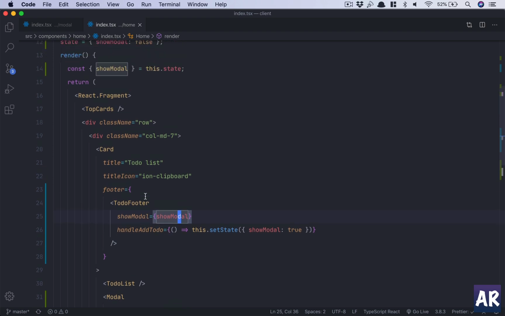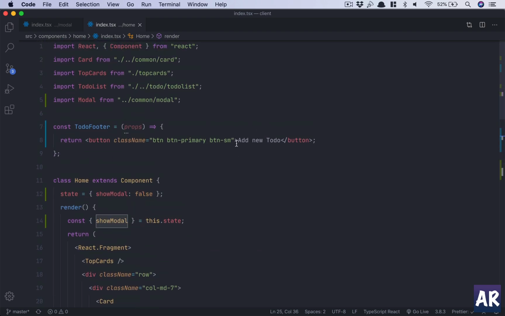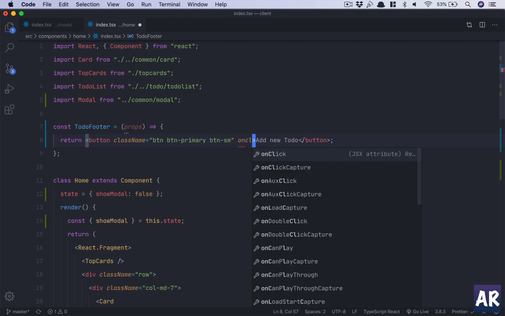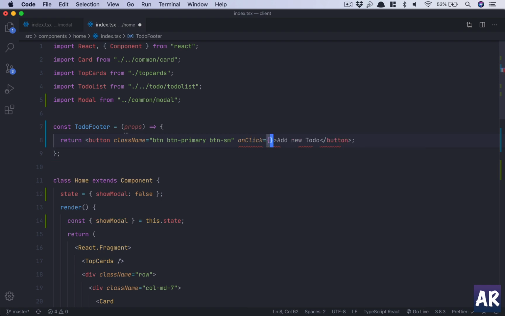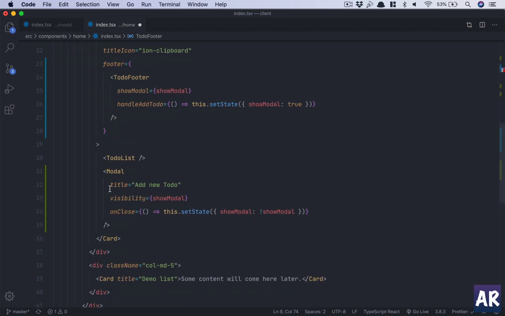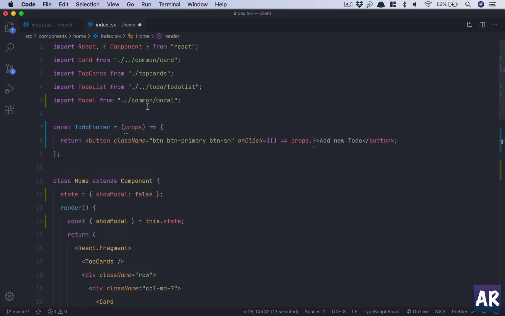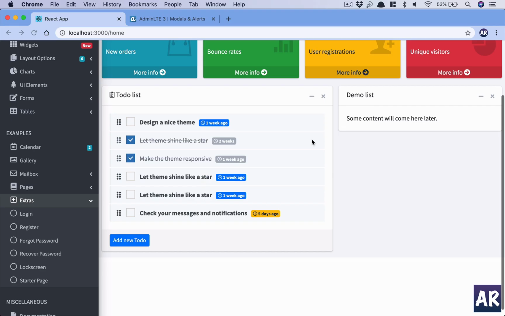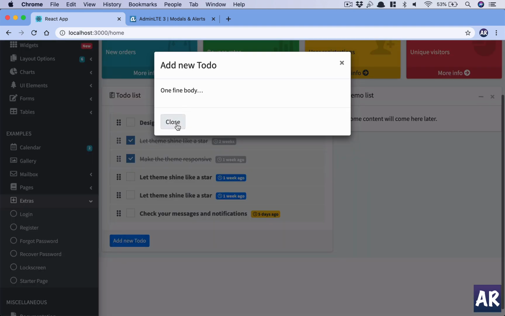On click equals... what I can now do is on click of this button, I can do props dot, I'll just copy the exact prop name and wait for the refresh, and we are in business.